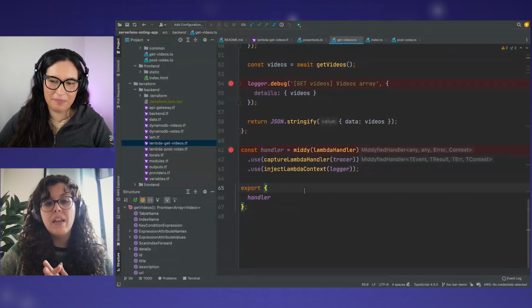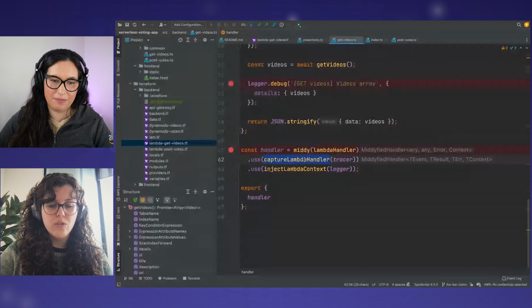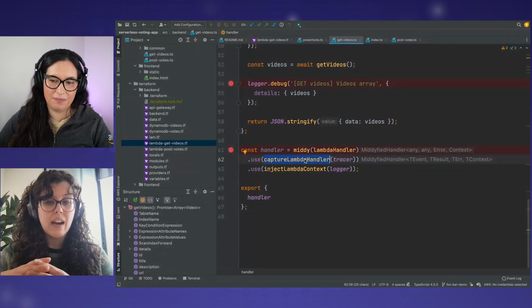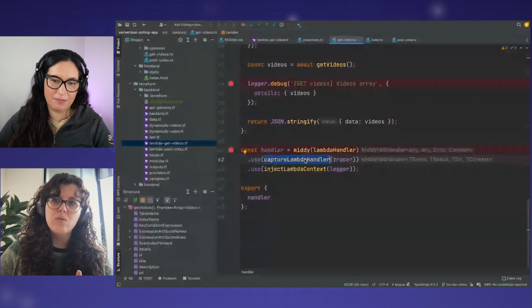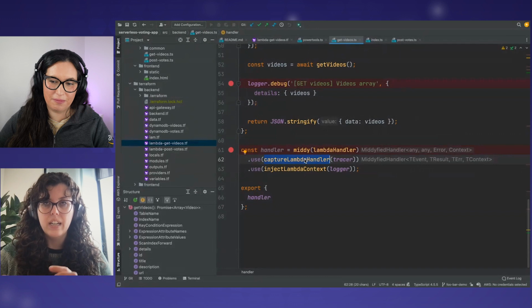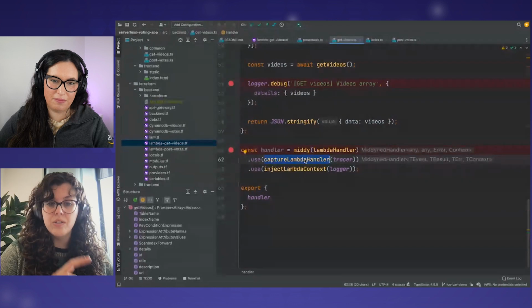Then you have Middy middlewares, which with one line of code allows you to capture, it's a wrapper around your Lambda handler, and allows you to, out of the box, create segments and subsegments that tell you: is this a cold start?